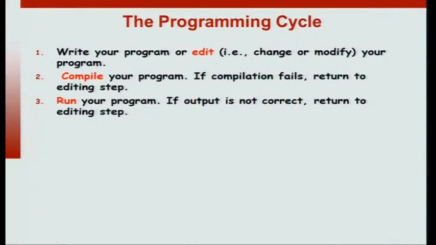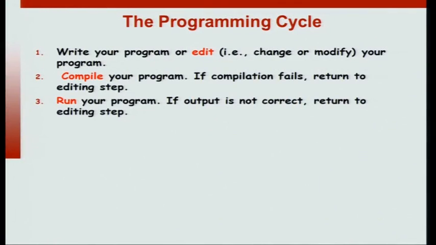Okay, once we have understood what algorithms are, we'll start writing a few simple programs in the C programming language. Before we begin, we'll give a brief introduction to the process of programming. When you're programming, you typically follow what is known as the programming cycle, and this contains three parts.